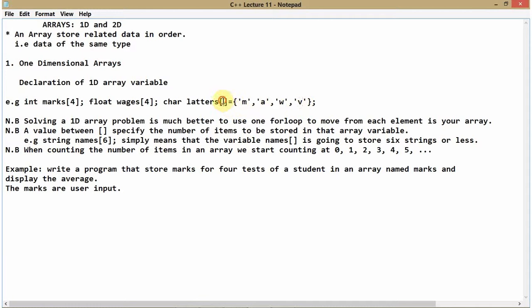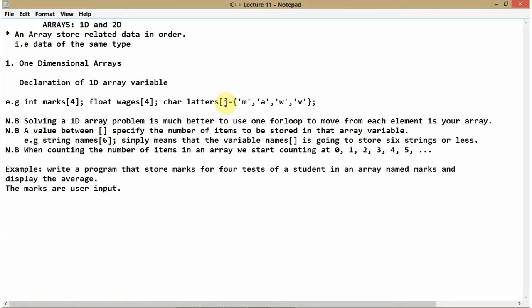It then means the size here is 4. And once that data gave you the size, that array will continually use that size. It will never increase or decrease. Like here we know we're having 4. It then means in our index we are going to have 0, 1, 2, 3.